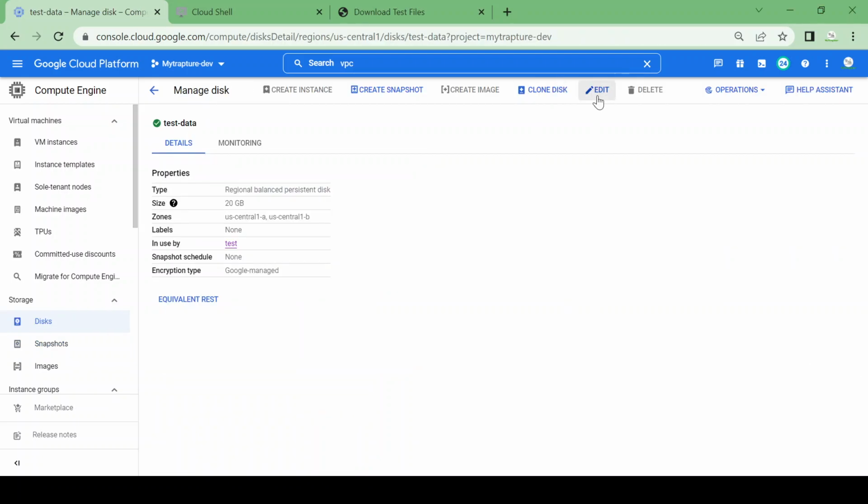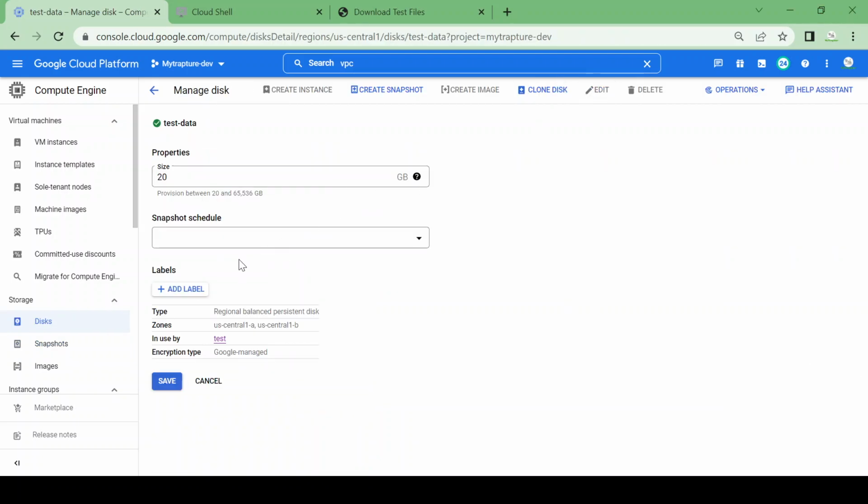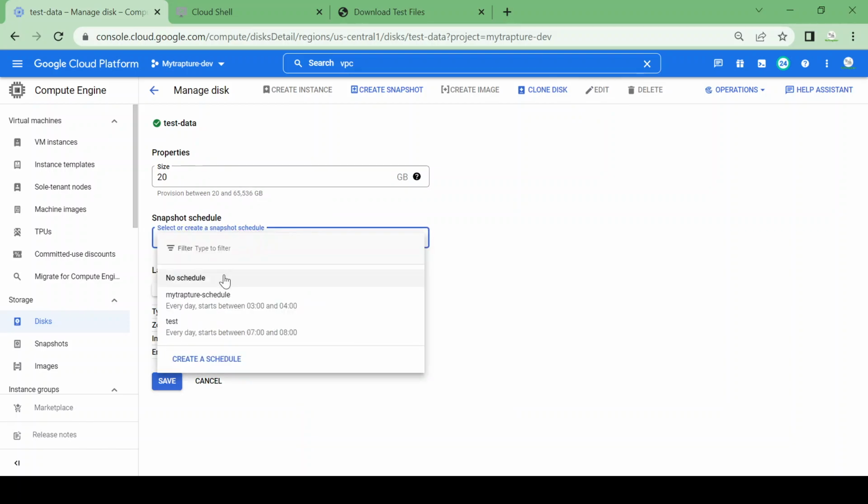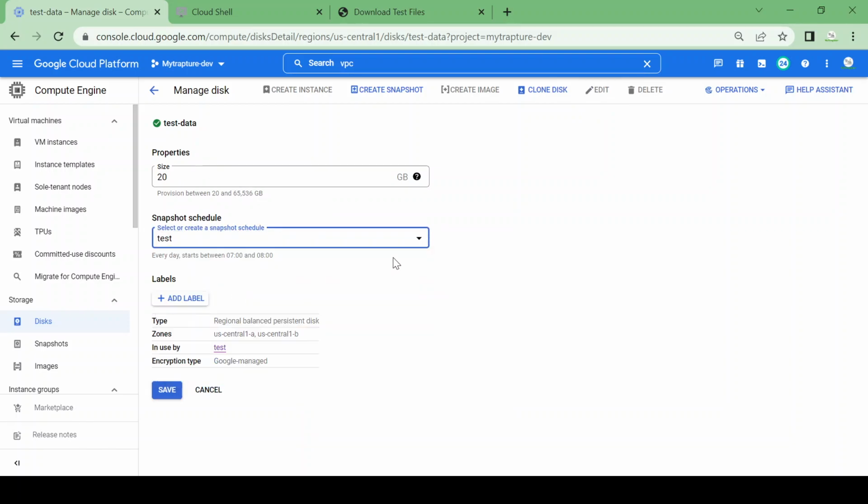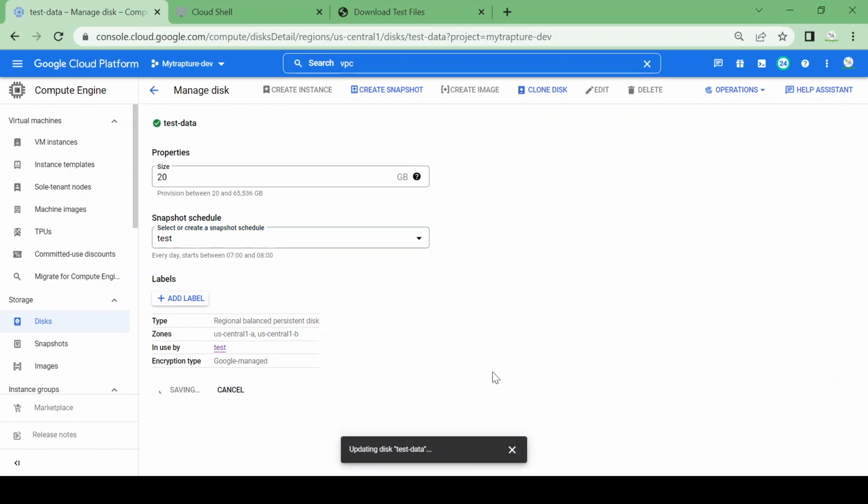You can also go to the disk and then edit. Here you can attach a snapshot schedule. So I'm just going to attach the test schedule and click on save. It will schedule a snapshot daily at this time.